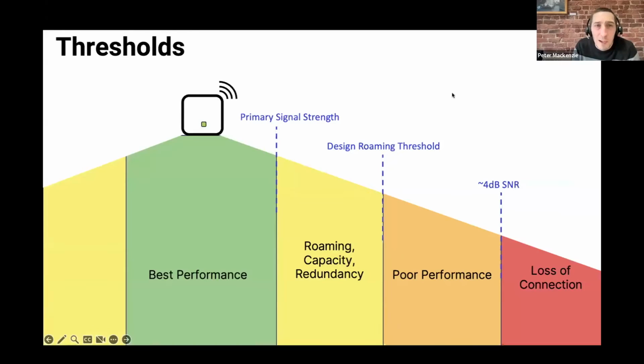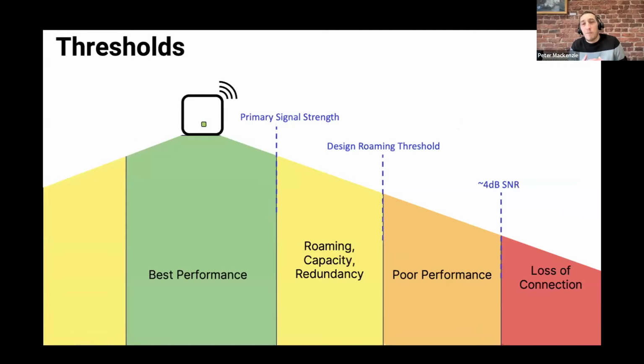Just go back to my PowerPoint slides, and I'm going to talk very quickly just about some thresholds and signal areas, which is something we chat about actually on the training class. It's one of the slides from it, but we've often in Wi-Fi, we're very used to designing for a particular primary signal strength. You'll see my primary signal strength written on this slide, and that might be, say, -65. That's how we paint our network green.